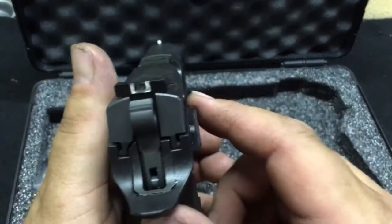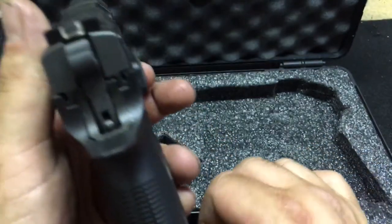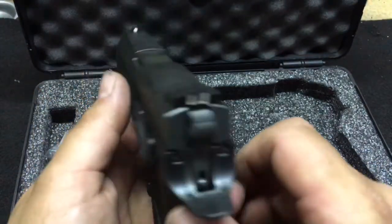It doesn't necessarily have a three-dot sight, just kind of has that white outline. The CZ P-09 has a little better sight with a three-dot sight on it.